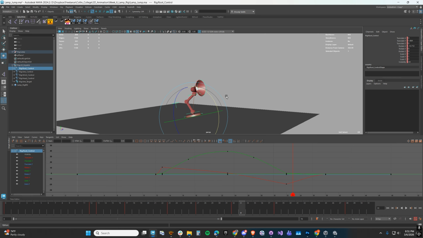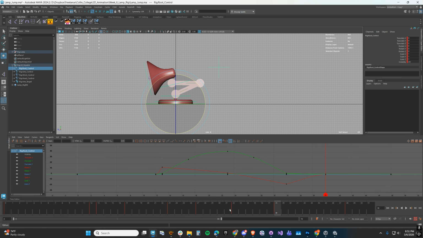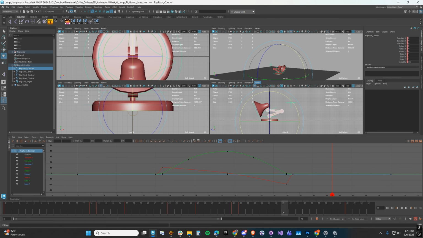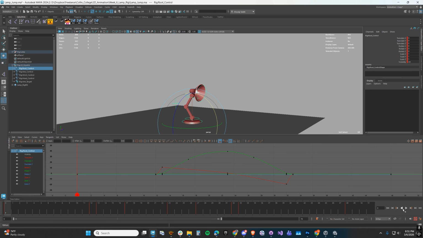And we're going to do the same thing here in the last pose, where the root is going to slam down to the ground. You see right now it's happening over 6 frames. We're actually going to have it happen over 1 frame. So now the root is slamming down to the ground, right? So let's just go ahead and preview to see how that changed the animation.